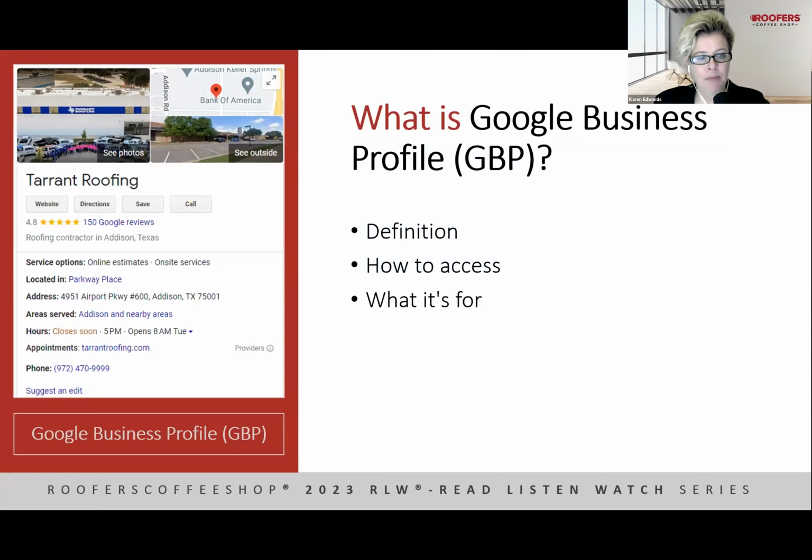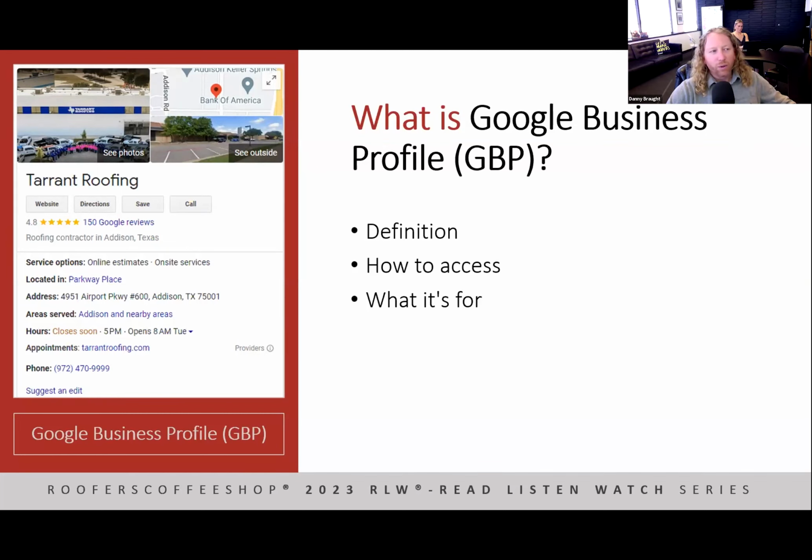Okay. So where do I find it? How do I find my Google business profile, and how do I access it? So depending on what browser you're on, if you're logged in and you're on Google Chrome, you can just search your name. And then if you're logged into that account, you're going to be able to get to it. Otherwise, you can go to admin.google.com, and that's going to bring you to your Google workspace. There's a couple different ways to get to your Google business profile, just depending on the way that you have it set up. You can also go to the top right-hand corner. So if you are on Google, in the top right-hand corner, there's 9 little dots, and then you can look for Business Profile Manager, and that will also take you to your Google business profile.